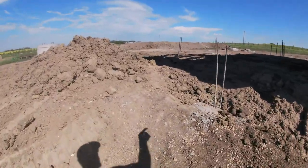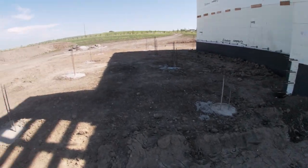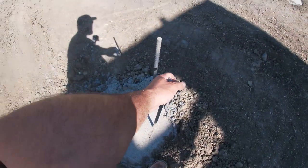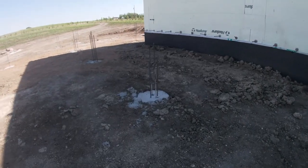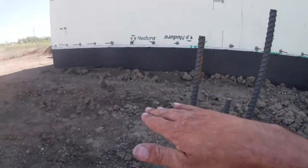We have the piles for our garage done. This here, the ones with two bars, this is going to be for the grade beam. We got a 4.5 foot grade beam that ties into the house there. And the ones with the four bars, these are going to be to support the floor. So these are too low. So these will get built up with sono tube.